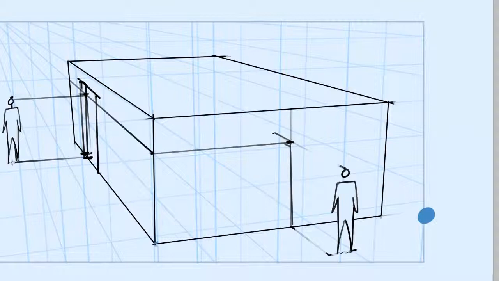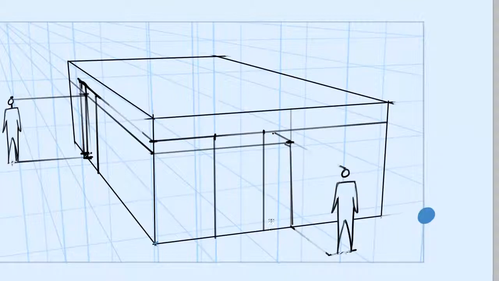But let's say I wanted another door. Okay, so I'll project the top of it around the building. So this is the door height line, and then I'll project that over there. And now anywhere along there I could put another door. So here I could safely assume that this door is the same height as the other door because their tops line up along this line. And then of course when you're done with the actual doors, you would erase your measuring lines because you don't need those anymore.